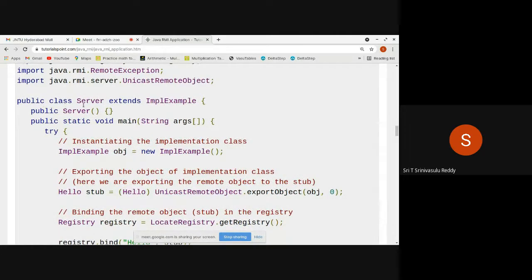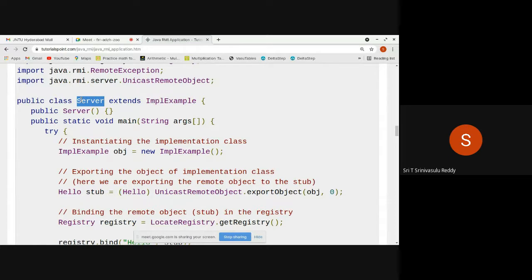Public class Server. This name can be anything, whatever name you want to give. Right now, to make things easier, because this is a server program, we are just simply saying Server. Public class Server extends what? It extends your class, the class that implemented the RMI methods.